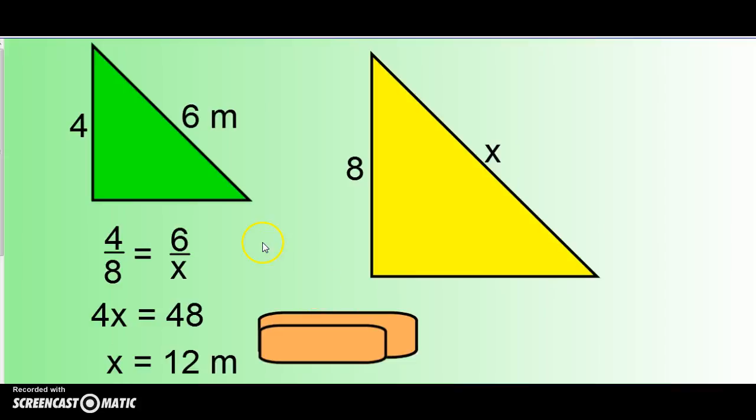Now some of you are so quick you noticed right away, oh, look, the yellow triangle is twice the length of the green triangle, sorry about that. So you could mentally do that. Well, in your book, they won't be that obvious. There'll be some decimals and some odd numbers where you couldn't do it mentally. So learn the method here: set up the ratio and then crisscross multiply to solve for the missing dimension or missing length.